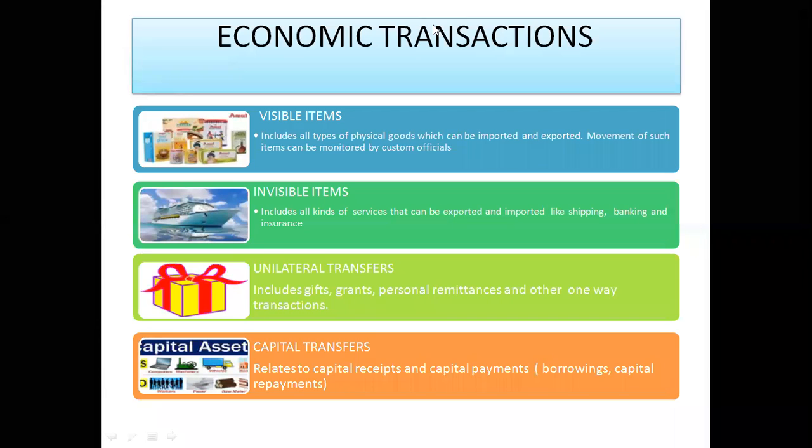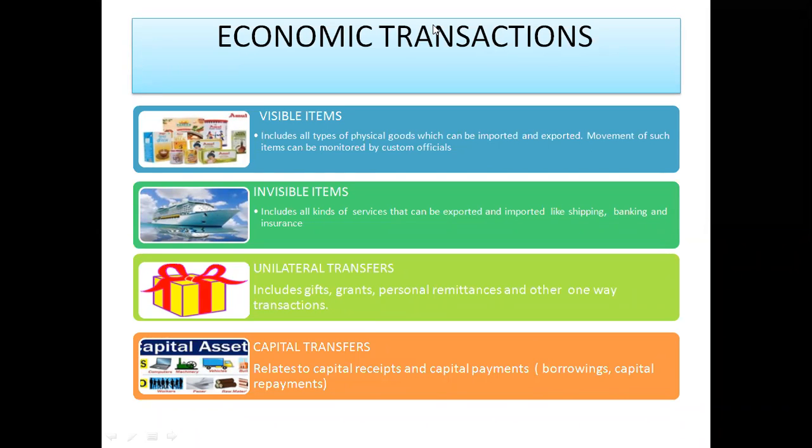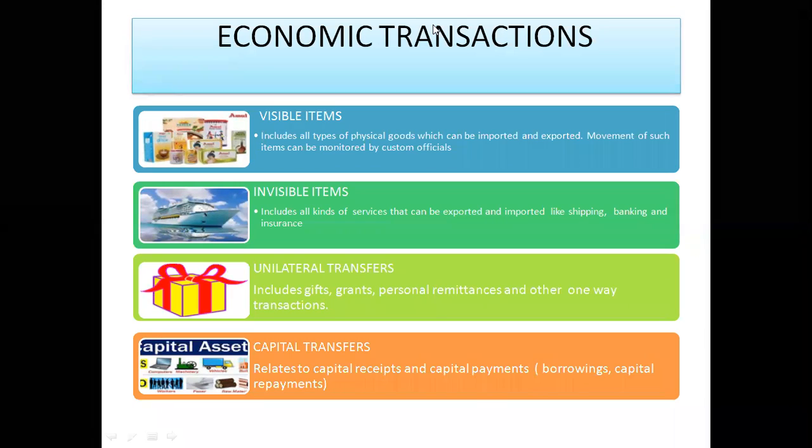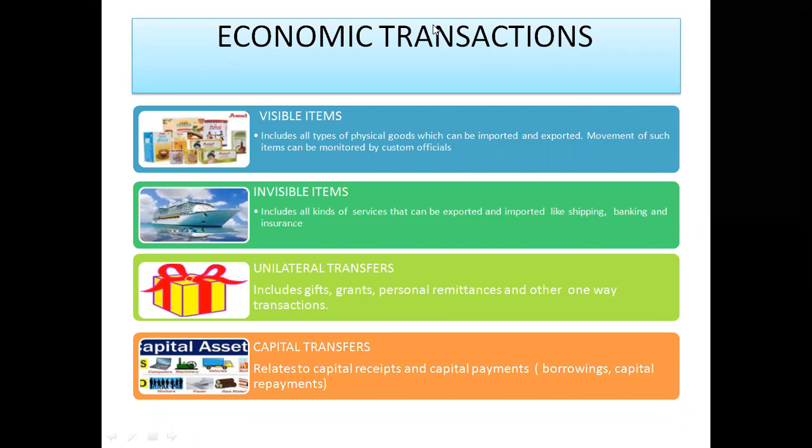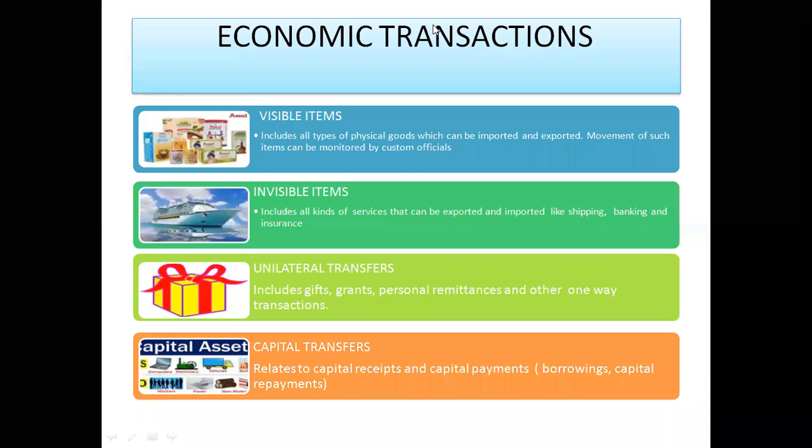And we all know that capital receipts are those receipts which either create a liability of the government or reduce the asset of the government. Now it is not that in borrowings we have sold our asset; the government hasn't sold its asset, but the government has taken a loan from others. So some transactions are of this kind, which are capital in nature, which either create assets or liabilities of the government or reduce the asset or liability of the government. That also is part of economic transactions.